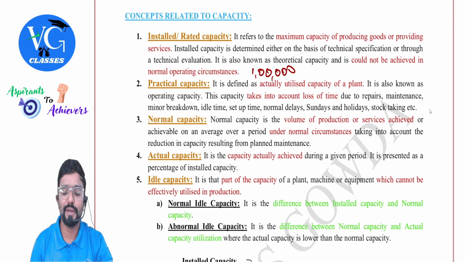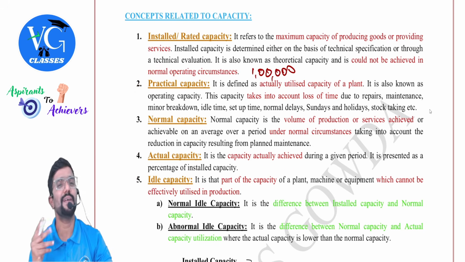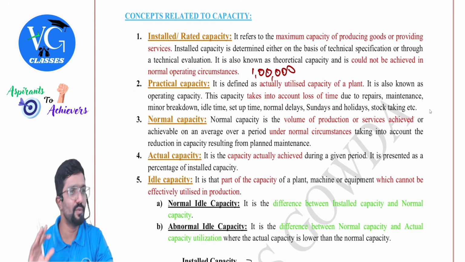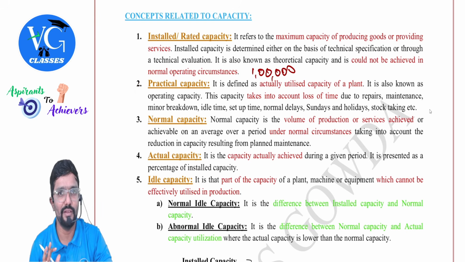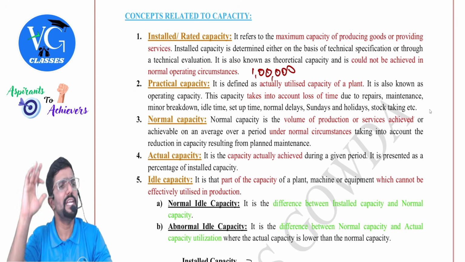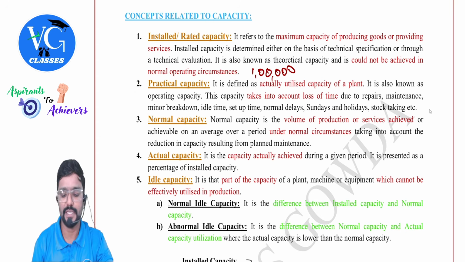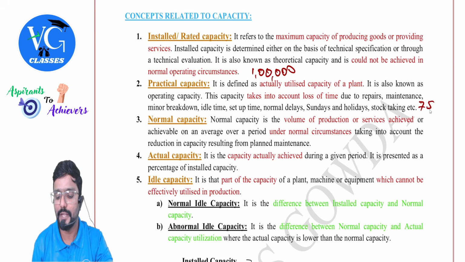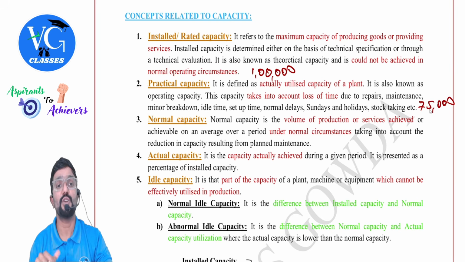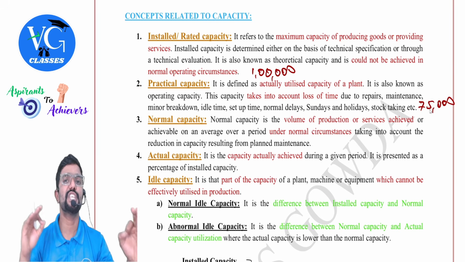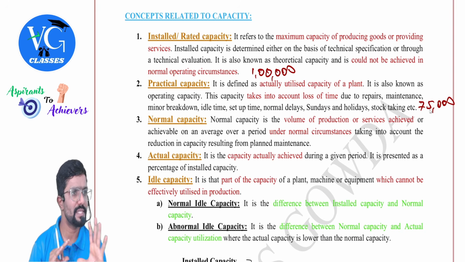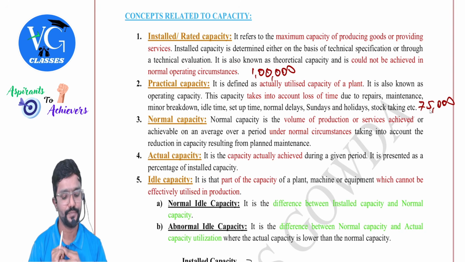Okay, sir. Then practical capacity. Practical capacity means practically how much you can produce. Maximum is 1 lakh, which is not practically achievable. Tell me practically how much you can produce. Assume guys, I'm taking it as 75% of my installed capacity, which is coming to 75,000. Clear? And practical capacity is more based on estimation. Practically how much can you achieve, considering all idle times, that is normal as well as abnormal.